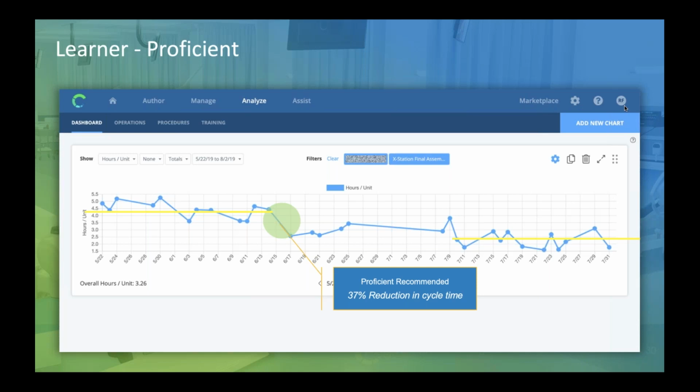Again, they're heavily audited. Their customers audit their work procedures and instructions. So they go through a series of QA sign-offs and verification before they can continue. Our AI was able to deliver them a more optimized set of work instructions that resulted in a 37% reduction in cycle time, and then, as you see in the graph, maintain that over time. So really a great example of using AI to deliver more personalized work instructions so that a learner can become more proficient, and do that in a way that works for that individual worker.